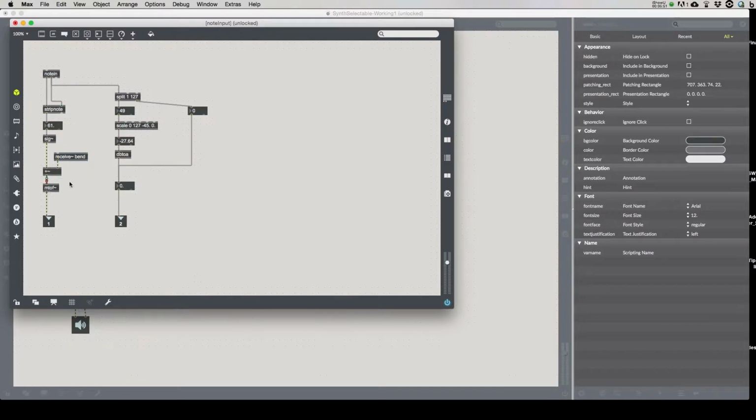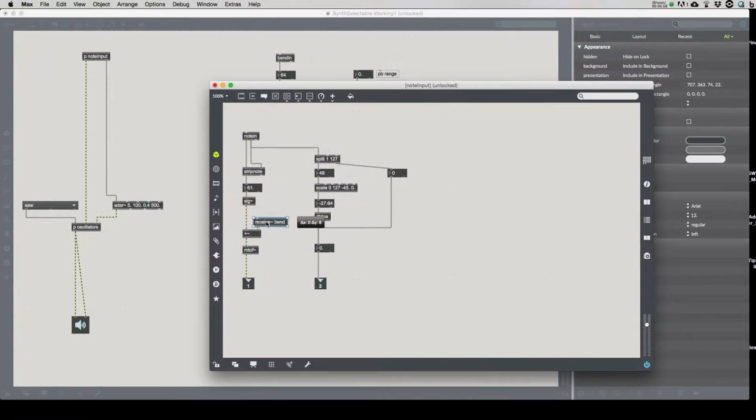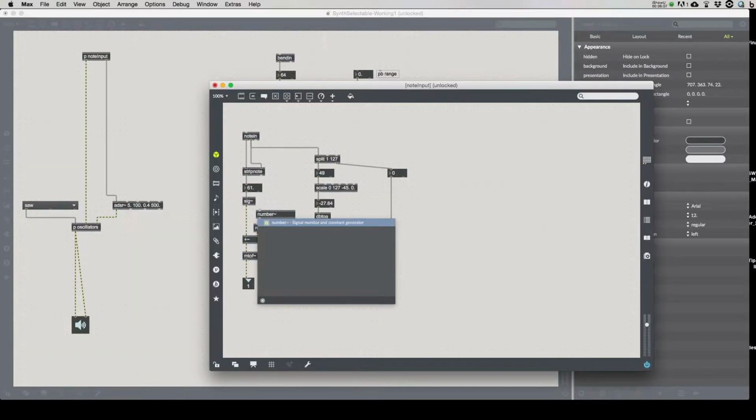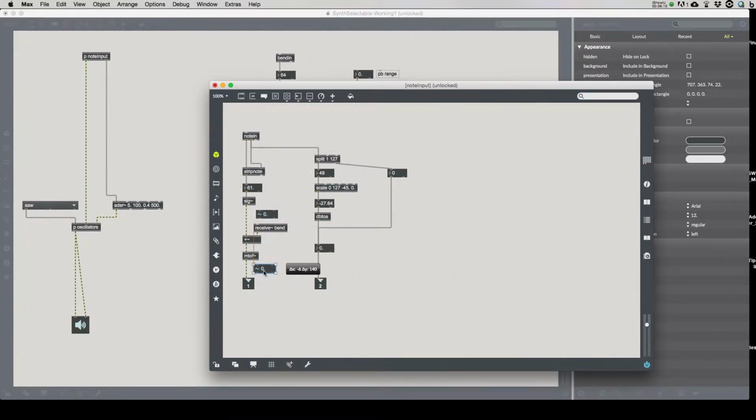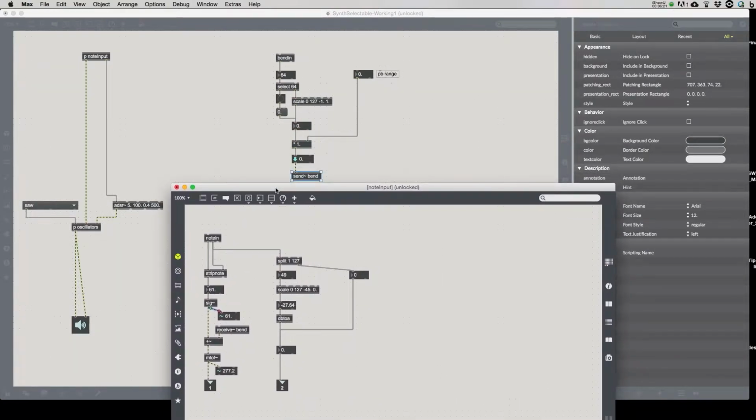Now that's going to come out. And what this allows for, and we can even monitor this. Let's put in a couple of number tilde objects, and we're just going to use them as audio monitors. So that was the last note I played, and I'm going to play it again. And so you're seeing the 61, and you're seeing that converted to frequency.